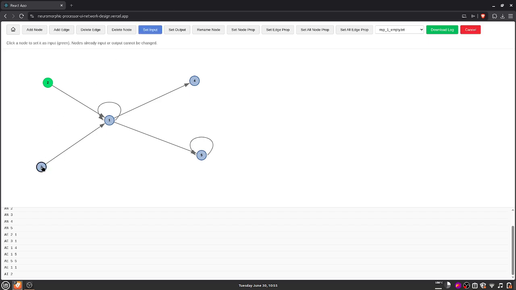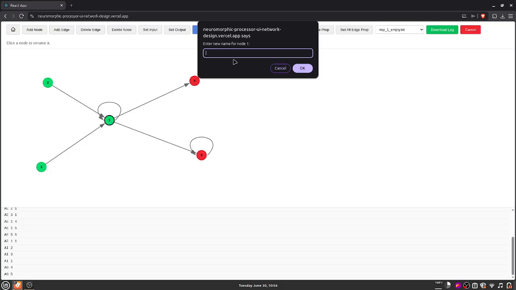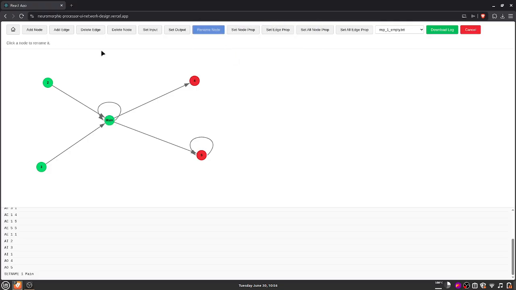This on is input, this off is input, the main is input, and this is out, which is output, and this is bias, which is output. Of course, for easy visibility, let's give them names according to the test.